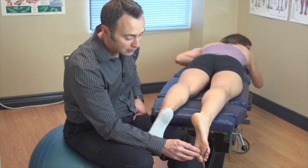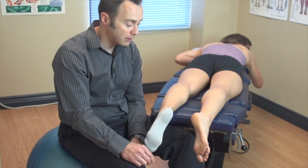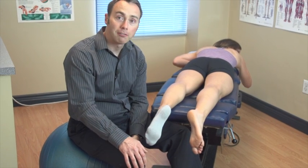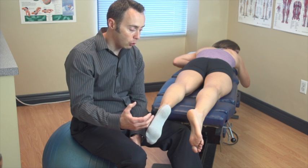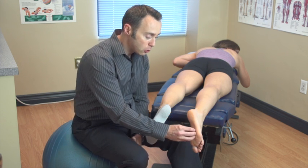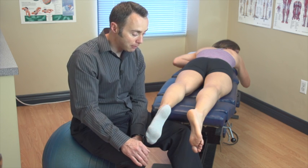One thing that is important to understand with plantar fasciitis is it's a reluctant condition to get better. And the reason is that we spend a lot of time on our feet as humans. We very often just don't lay around all day long. And so a good rest or good supportive shoes at home is critical to the treatment of plantar fasciitis, along with the therapy in office.